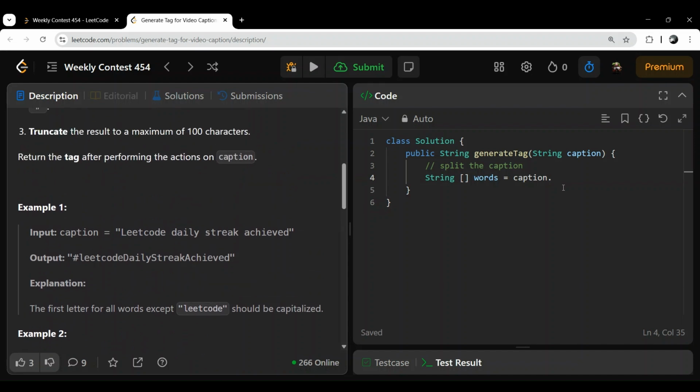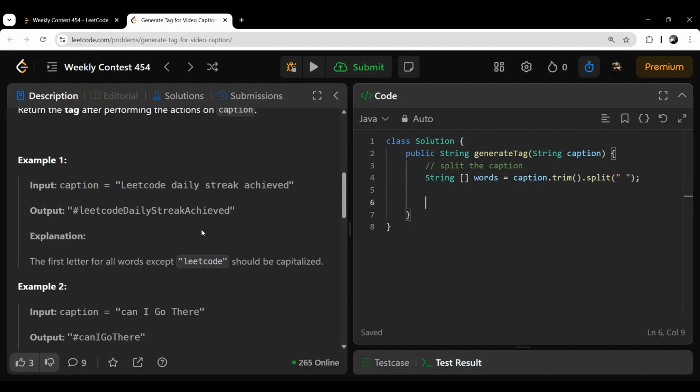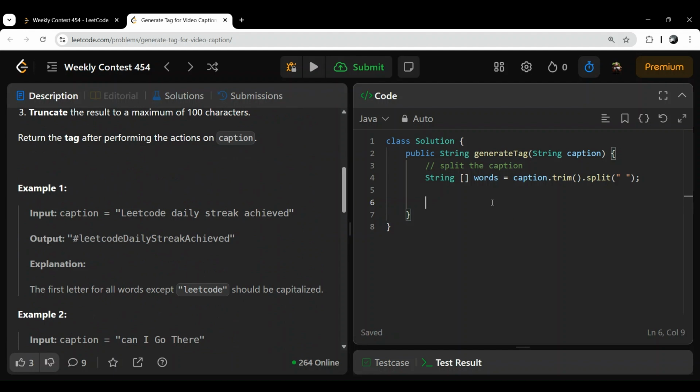Then caption dot trim first, so that all the spaces at the beginning and end go, and then we will split using space. Now we will get leetcode, daily, streak, achieved. Now we have to combine those.